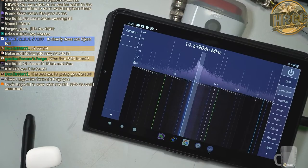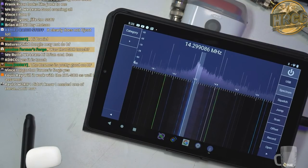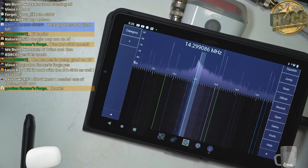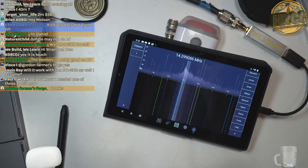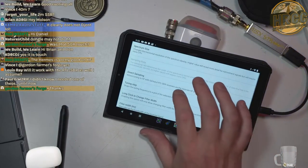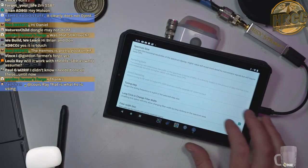Yeah, Lewis Ray and everybody else that's curious, this will work with an SDRplay, not an RTL-SDR or any of the newer ones. It will do all of that, no problem. Don't know what's going on. By the way, these SDR dongles, this isn't the fault of the tablet. This is the fault of these SDR dongles. These are much better in the higher frequencies. They do pretty poor on the HF space.